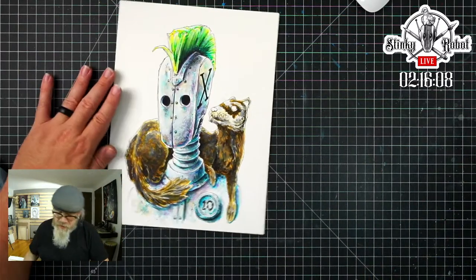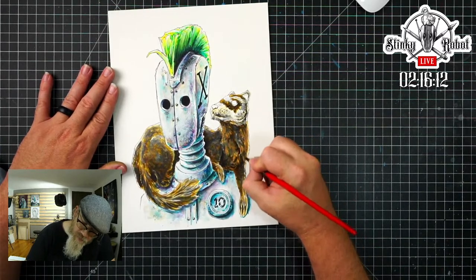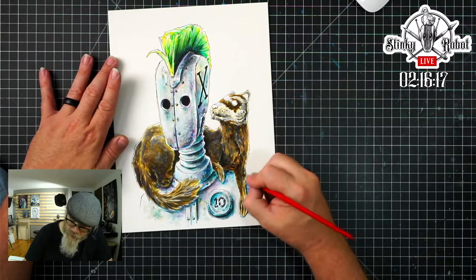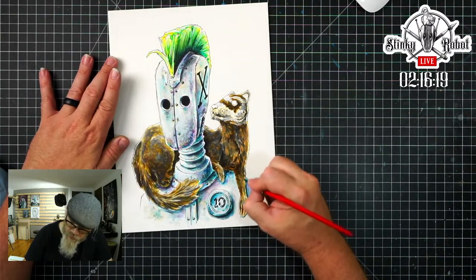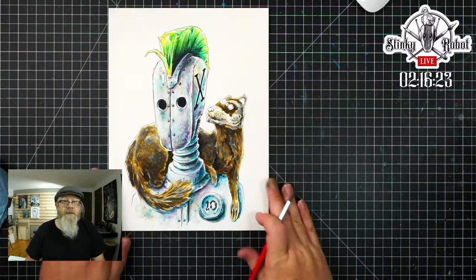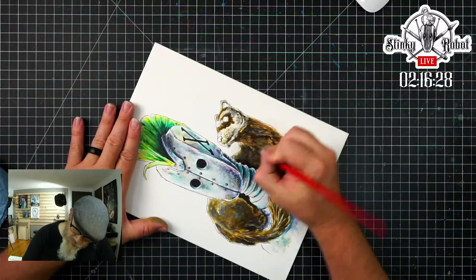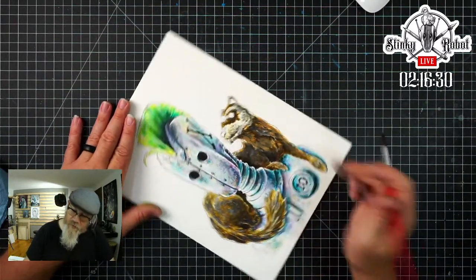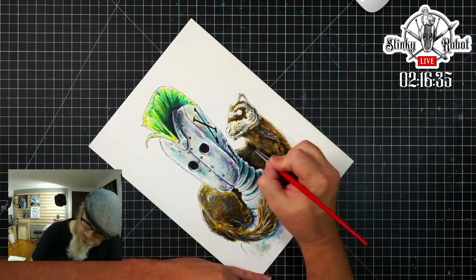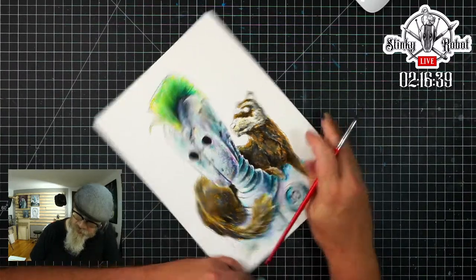Yeah, I said I wasn't going to get detailed. I was going to be kind of quick. That's always my initial intention. I think when I decided to add the robot, I could have just stuck with it. I brought the ferret into the picture, and I think I just basically required myself to do the details. Not the end of the world. Again, we grow by doing so. Lesson in it somewhere.